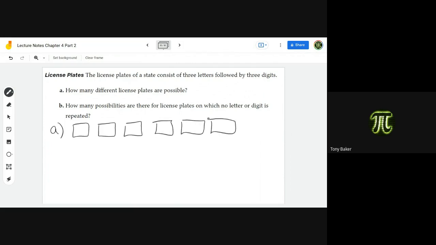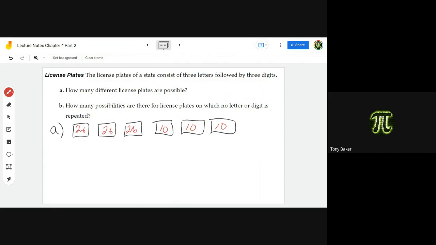Okay. The first one's a letter. How many letters can go in that first box? 26. So there's 26 letters, right? How many letters can go in the second box? 26. How many letters can go in the third box? 26. How many numbers can go in the fourth box? It's 10. 0 is a number. So you've got 0 through 9, which is 10 numbers. So we have 10 numbers here, and 10 numbers there. Okay.